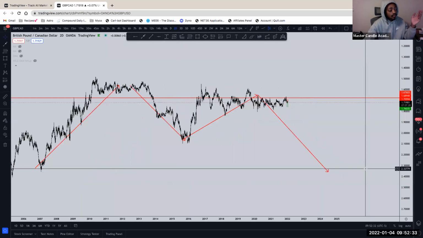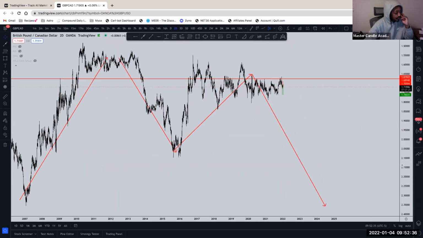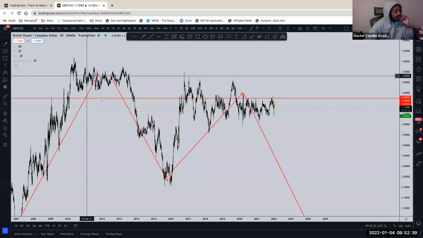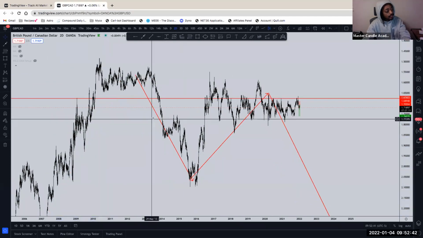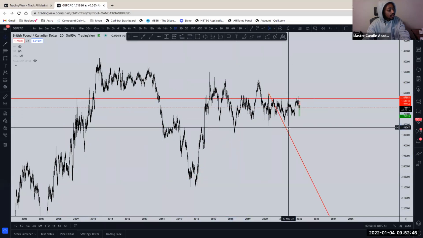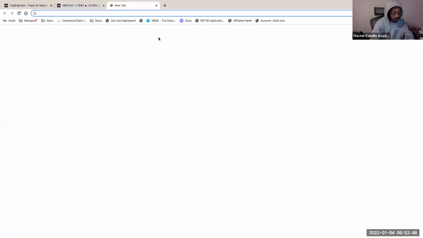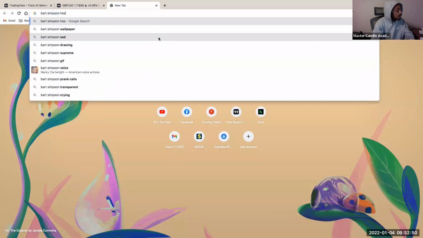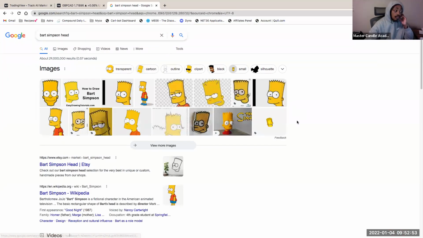Right? So now, if we want to identify our first pattern, I'll just back it up and show you. Not real time, but we'll back it up first. Bart Simpson, right? The first pattern we're going to talk about today is Bart Simpson. Make a note of it. Make a little doodle. It might help. The reason why we call it Bart is because of who he is and what he looks like.